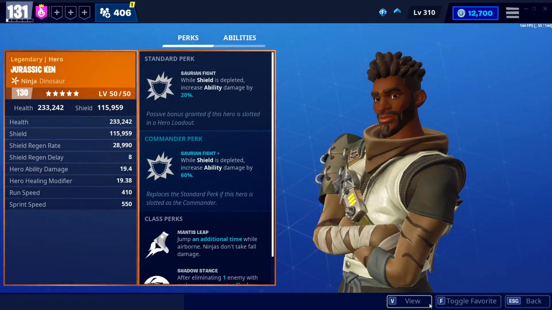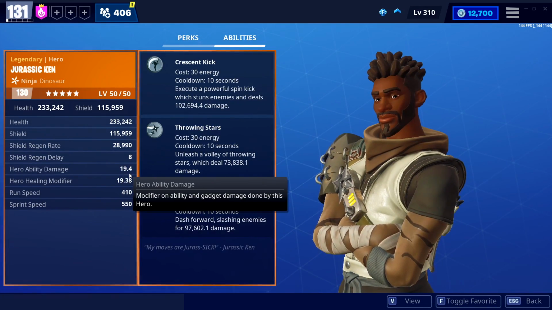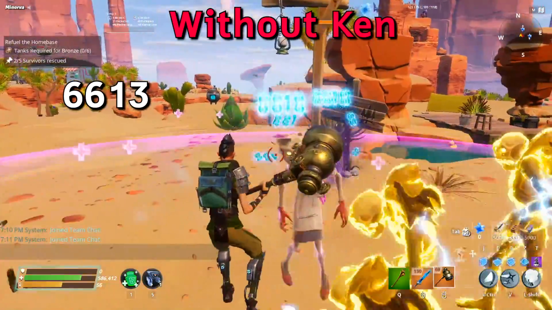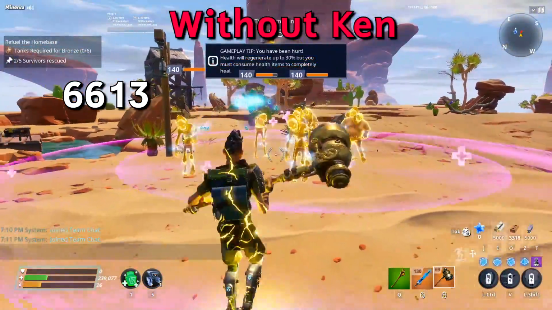And drones actually did less damage because of his base damage, I'll show you this actually. His base hero damage was a little bit different than right here. Base hero ability damage was 19.4, and I believe the other hero I tested was about 22.4 or something like that. My point is, it was more, so I actually did more with the drones without him because of his lower hero ability damage.